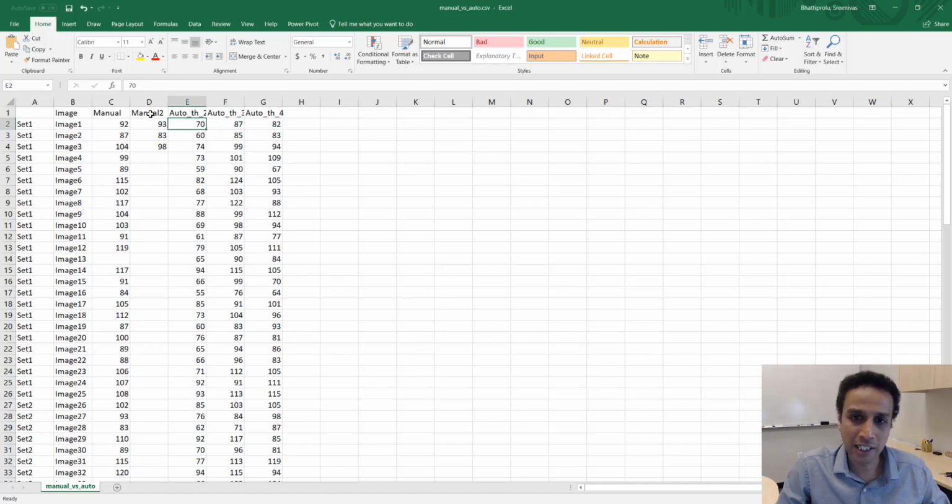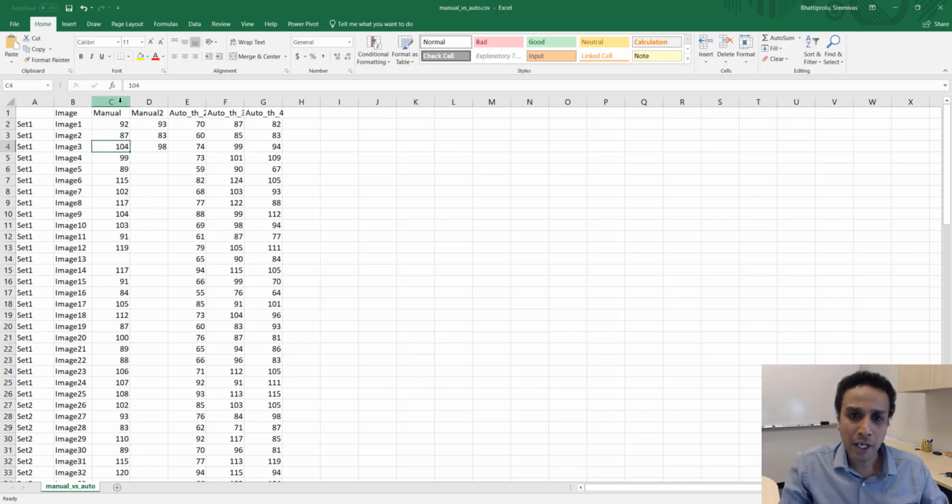In the middle, the incomplete column is person number 2, who tried to count the number of cells but was wise enough to quit in the middle, saying that if you have auto, that's the best way to go. I don't want to count them. But even here you can see that there's a big difference between these two individuals in terms of the number of cells, even in a single image. This is human nature, and I bet if I gave the same image to the same person one more time, that person would have ended up with a different number than 92 or 87 or 104.